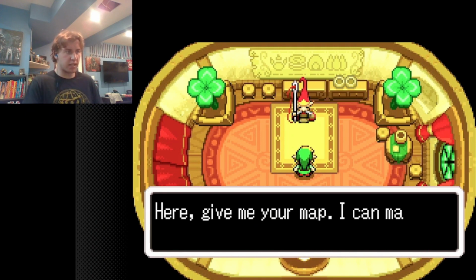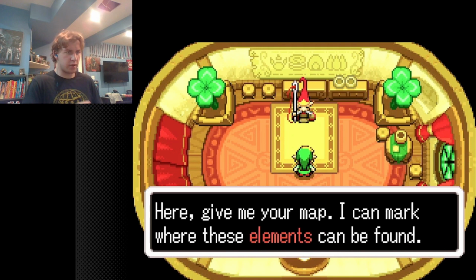So we have the broken blade. We have to find those 4 things, those 4 elements or whatever, and merge them all together. Is that what he's saying?